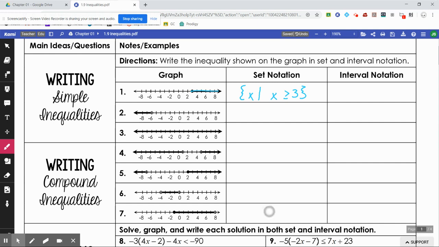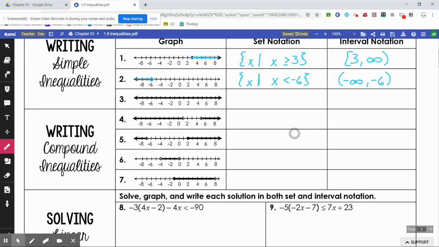Now, in interval notation, we know that's all numbers from 3 to infinity. So let's put all values from 3 to infinity, including 3. And we never include our infinities. The second one, the set of all x's such that, and that's just a vertical line, x is all values smaller than -6, but not equal to. So it's just x is less than -6. And that would be all values from negative infinity. We always list the smaller value first, up to -6. And since -6 is not included, we do parentheses, and we never include our infinities.